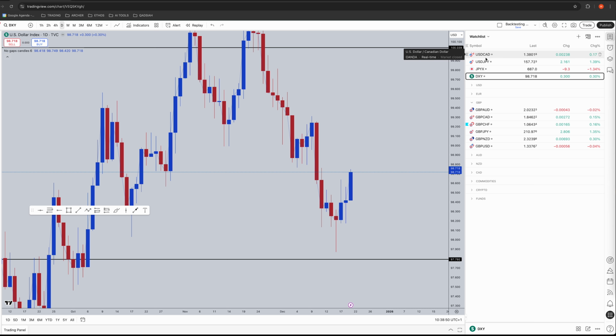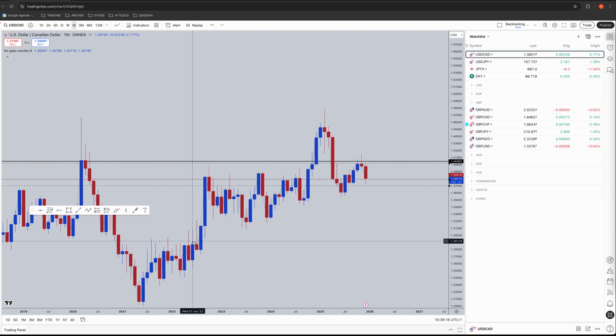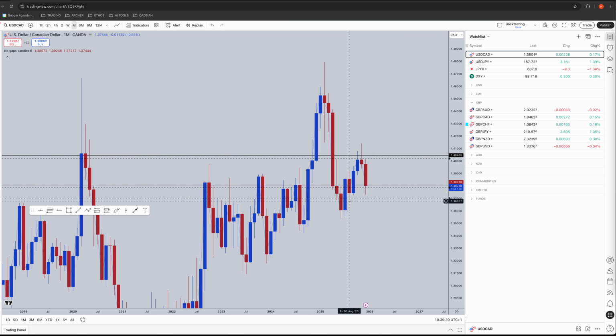And that brings us to my first setup, which is USD/CAD, a DXY pair for which my bias is bullish. And as always, I'm going to start off on the monthly. And what we can see is that we were making big higher highs and higher lows, forming very clean bullish M's with a higher high, higher low, higher high, higher low, even touching a pattern in a pattern with a shoulder 1, head, shoulder 2. And this isn't an official pattern I follow, but you could say it's a pattern within a pattern within a pattern because we have an extra bullish M right here with like 1, 2, 3, 4.